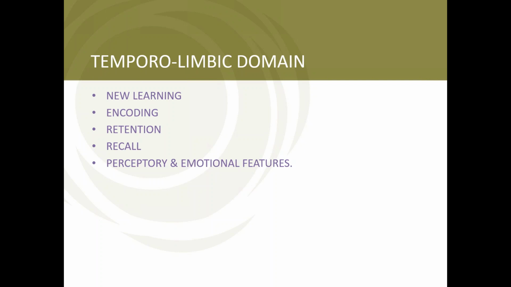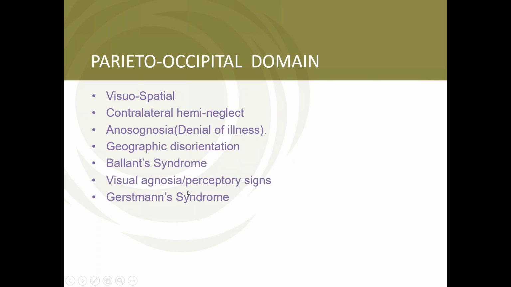Now, next talk is the what pathway. So we talked about the where pathway, which is the right occipital. Now we're going a little back, still occipital, but involving the temporal part of the brain, called the temporo-occipital domain, which is called the what pathway. What pathway means what is this, not where is that. So if I show you a pen, what is that? What color is this? And these are all controlled by that.